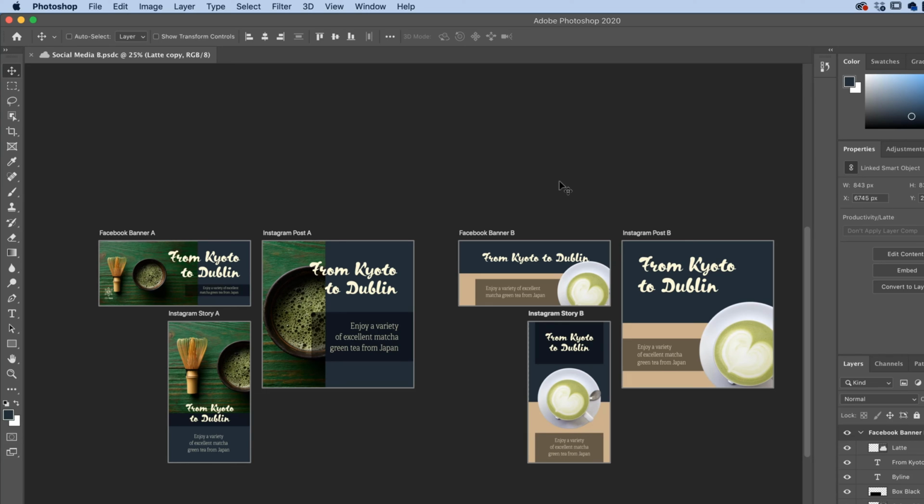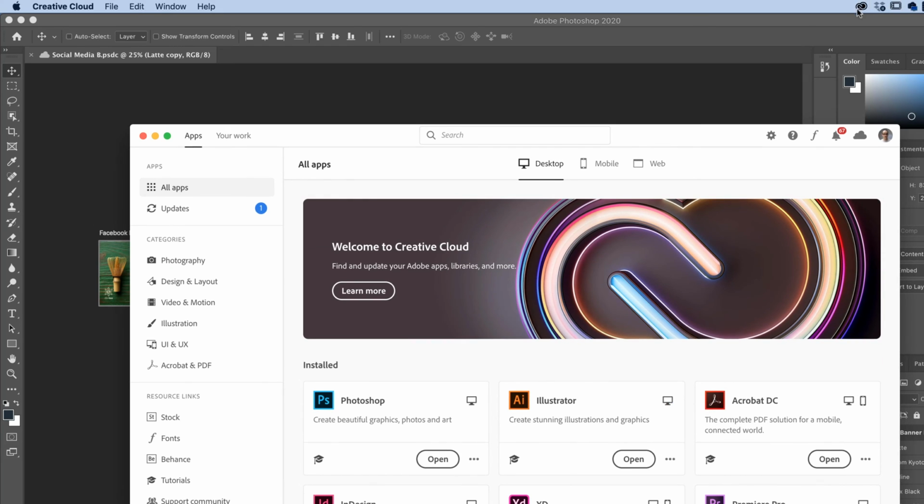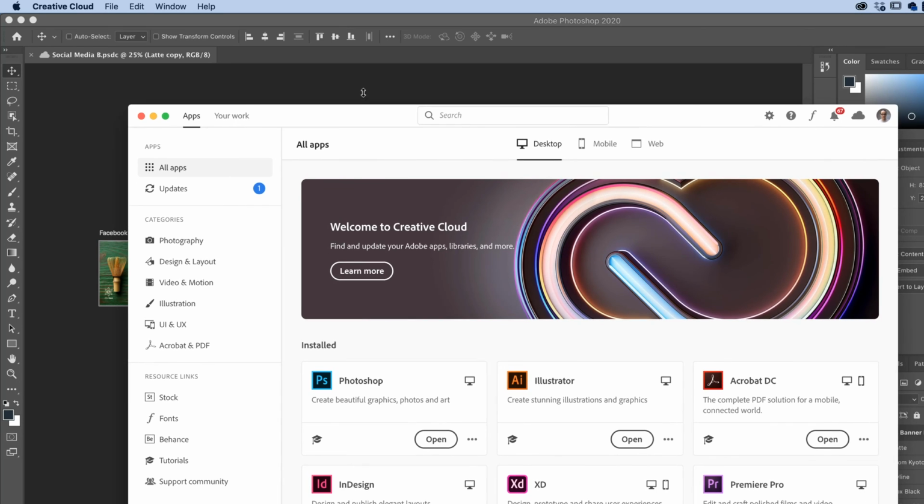So other than it backing up, let's have a look at one of the perks, as a for instance case. Let's say I log into somebody else's computer. I don't even have to install Photoshop, just the Creative Cloud app. So here it is. On my Mac, it's at the top, the little CC cloud thing there. If you're on a PC, it's in the bottom right. Open that up, and what you'll notice is this has changed quite significantly. It's more of a hub than that drop-down panel at the top.